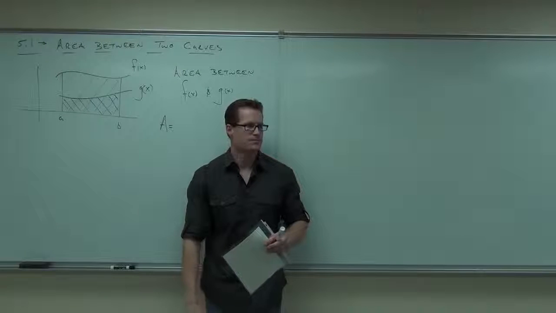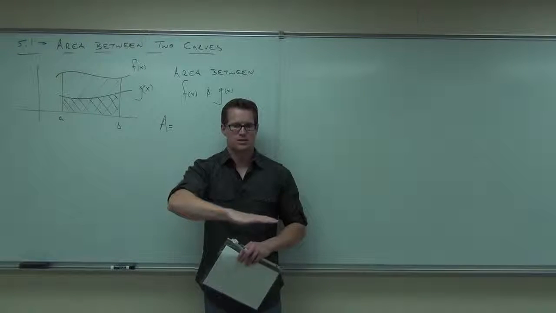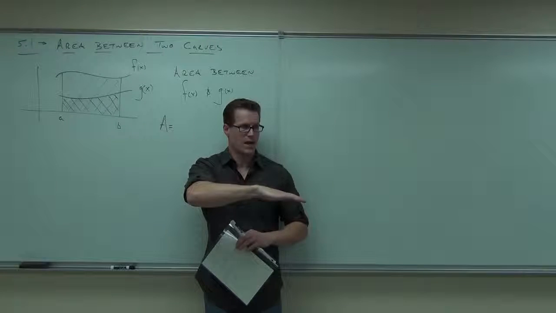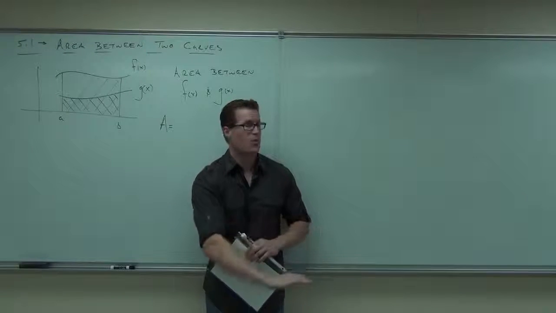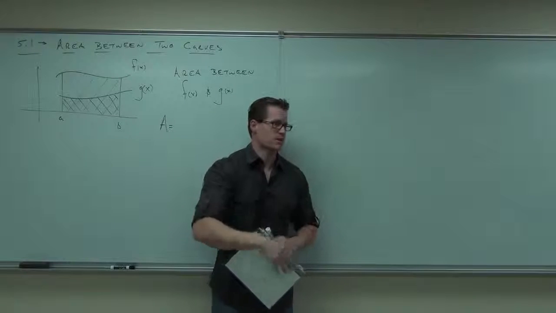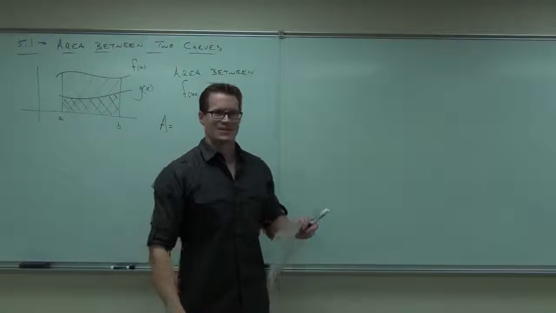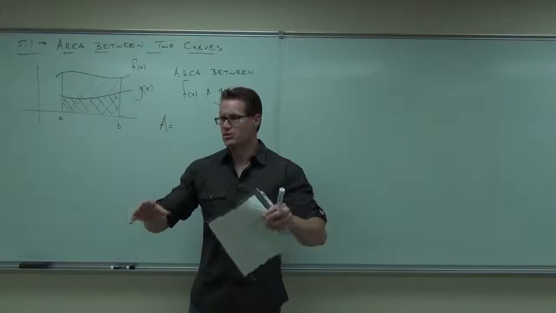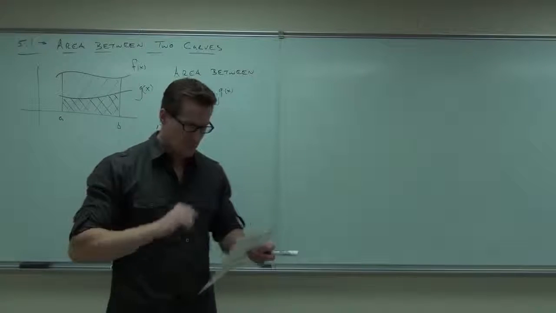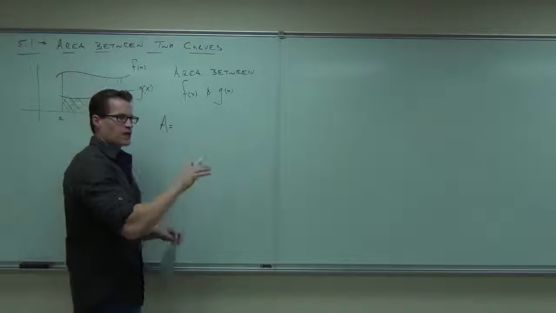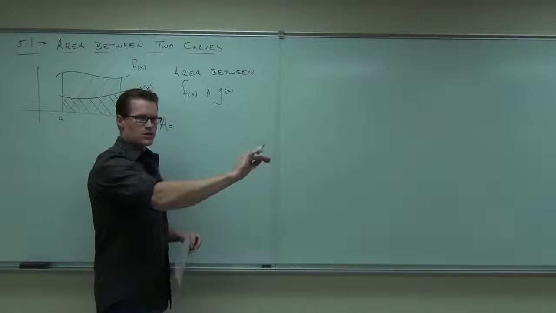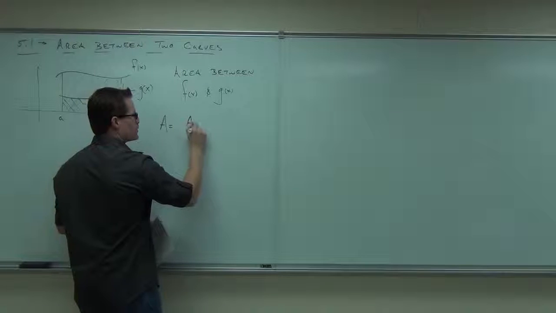What if they're below the axis? It'll still work. Just like on top. Think about it. Subtract, the function on top would have a negative area. This would have more negative area. You're subtracting more negative area. That would become positive area. Did you get the idea? It's kind of cool. No matter what, it's going to be a positive area. So the idea was, I liked how it was said, take the area under f of x and subtract the area under g of x. That's what we're going to do.